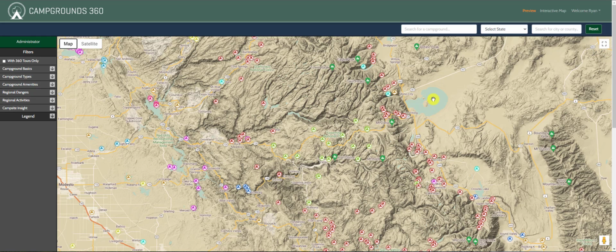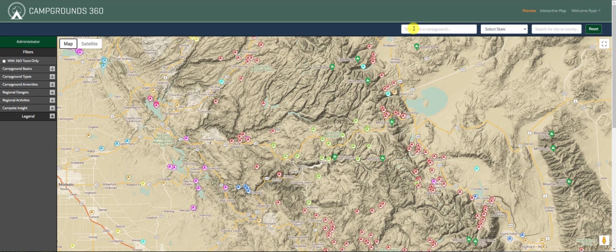All right, so as far as the map location, once you log on, you're either going to default to a particular location, or if you allow your device to ping your location, the map will automatically center on where you're at.